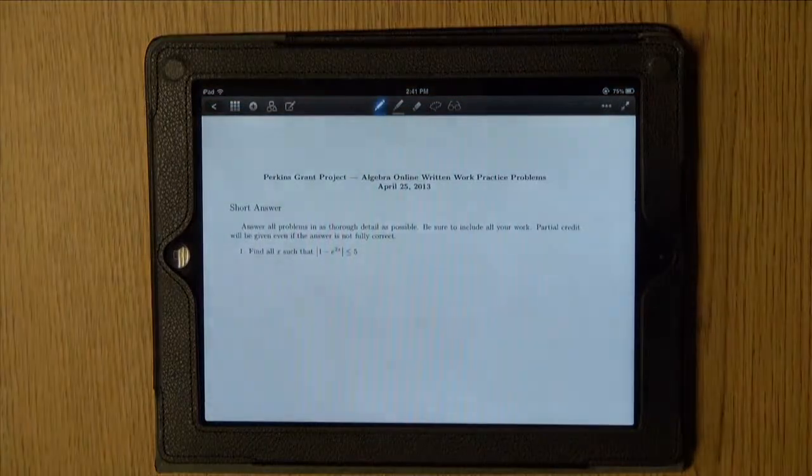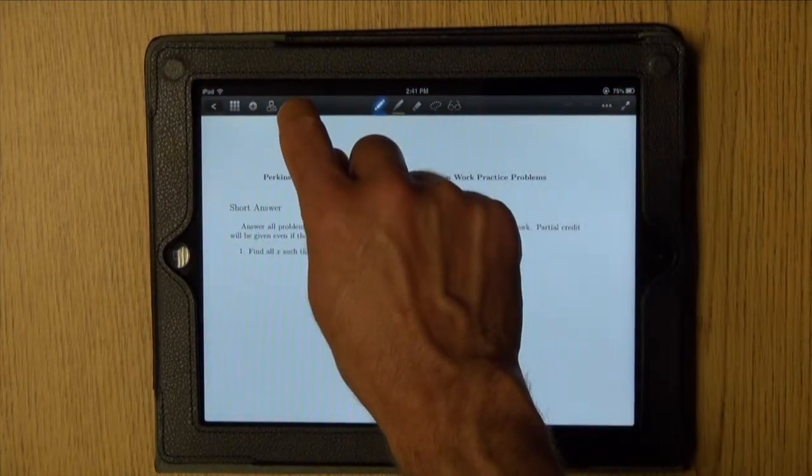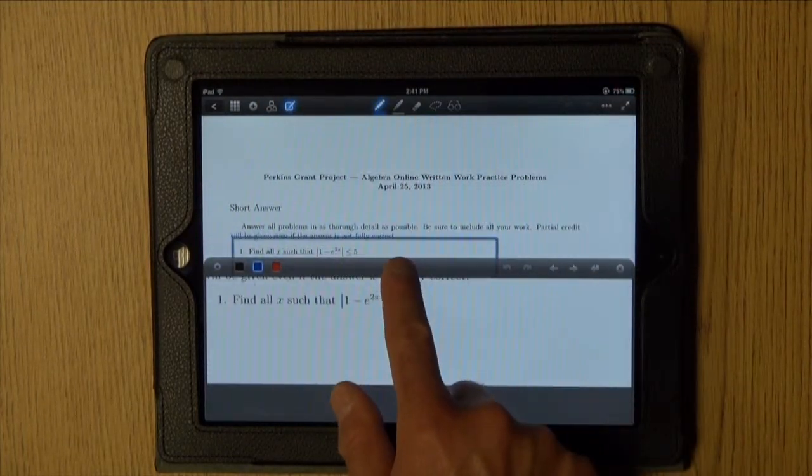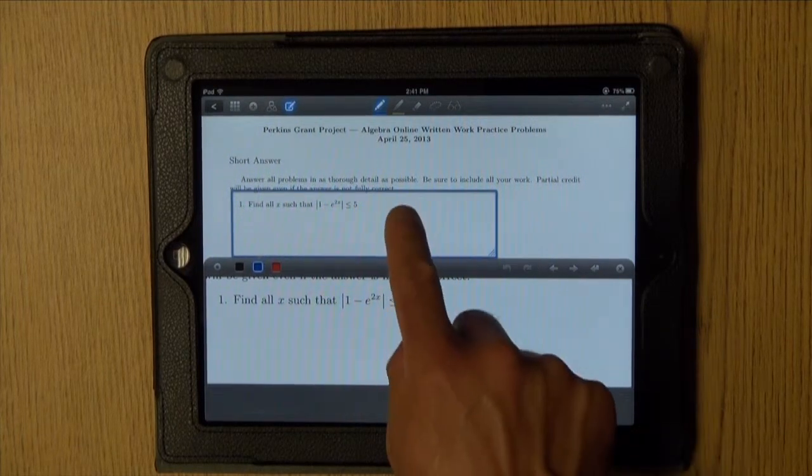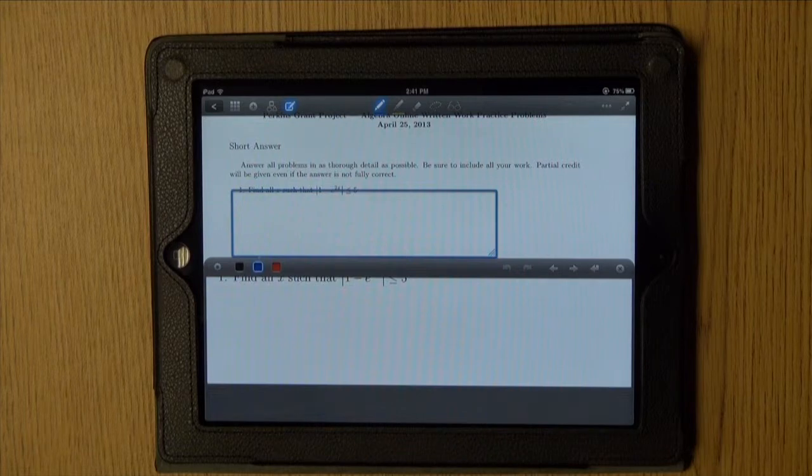So, let's open up this assignment. This is what the student would see. They enter text by hitting first the zoom box here, which they can move around in the upper window to center it on where they want to enter text. The zoom box allows the finger to be of the same size to fit all that they need to write on the page.